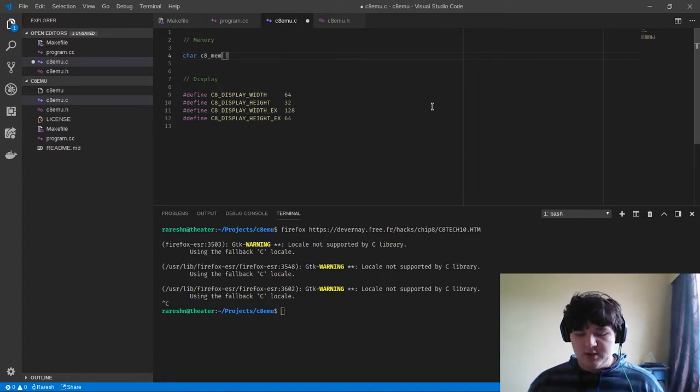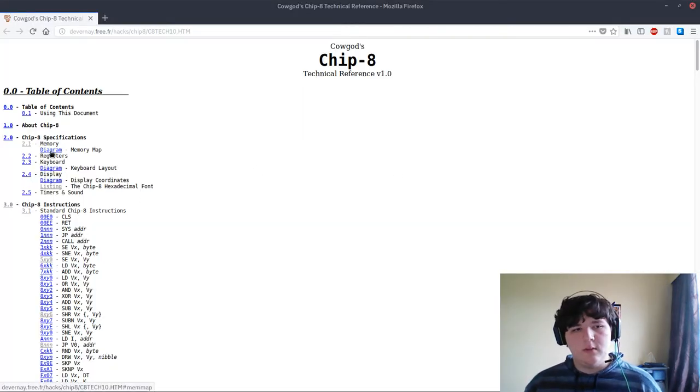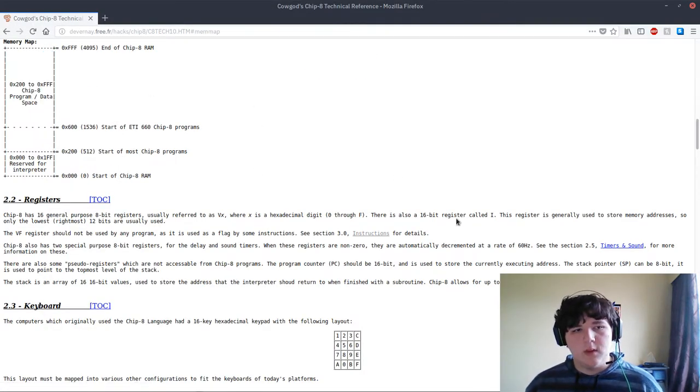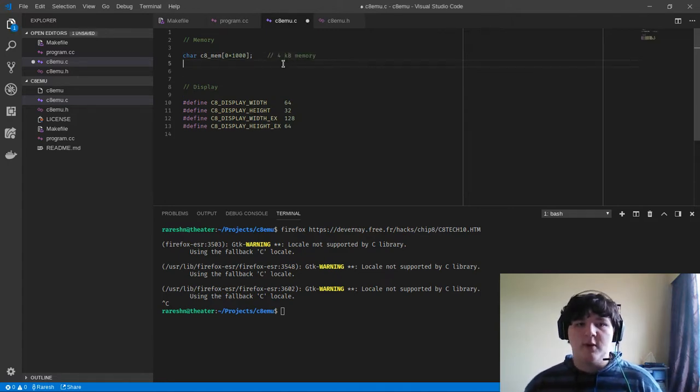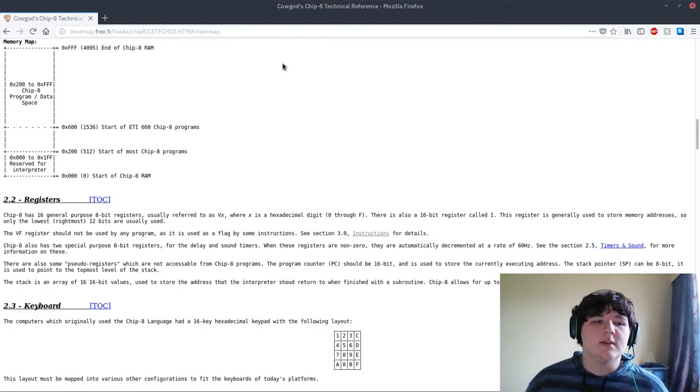and this Chip-8 has 4 kilobytes of memory from 000 to FFF. Yep. Cool. I've noticed this is much slower than memory. Now let's see.